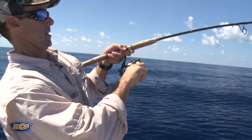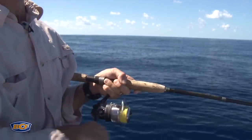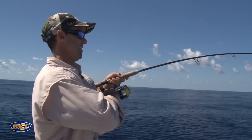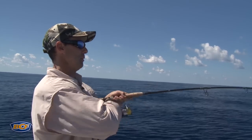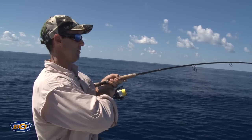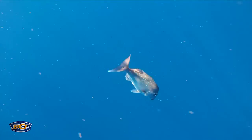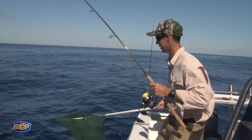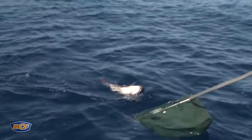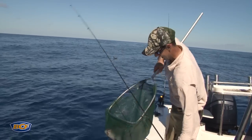Oh yes! Had 2 rods going out the back, which is very easy to do when you're fishing like this. And the other rod just got bait. I missed a fish on it. I looked over the other one. I thought, maybe there's a bit of a bump, picked it up, and away we go. Oh, beautiful. There we go. Oh, I love it when the plan comes together.